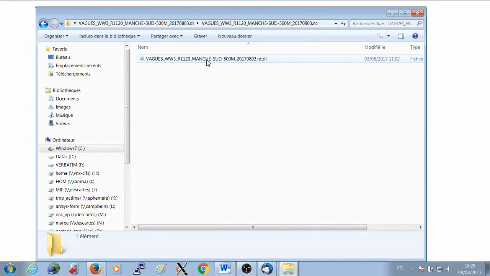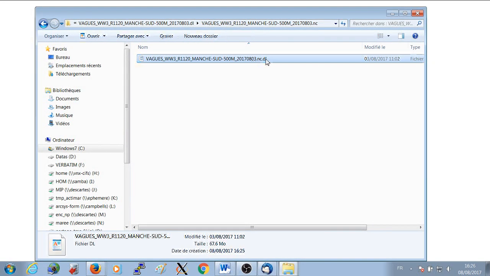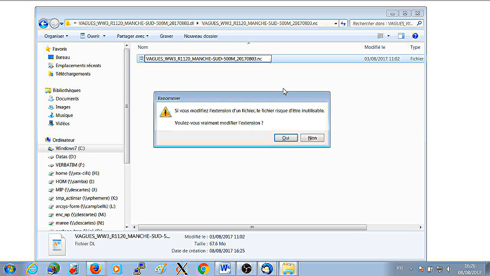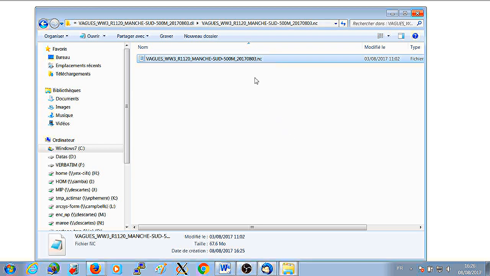Here is your netcdf file, so if you want you can remove the .dl extension that only refers to the fact that it is a downloaded file. So here is your netcdf file ready to be used.